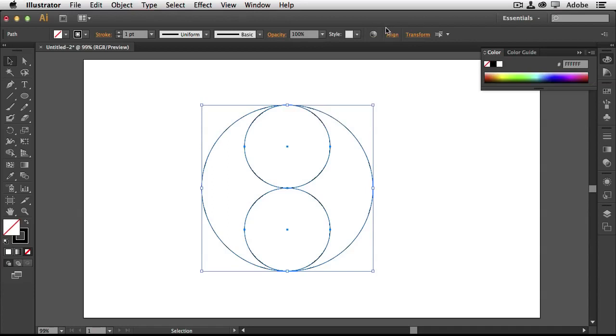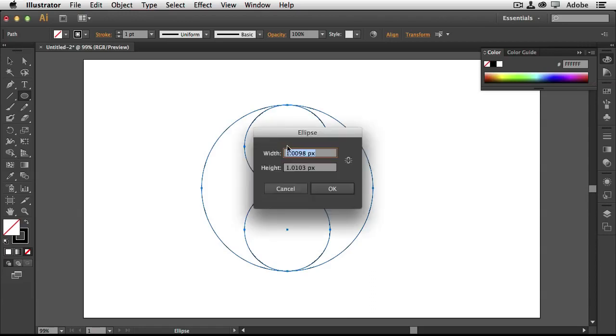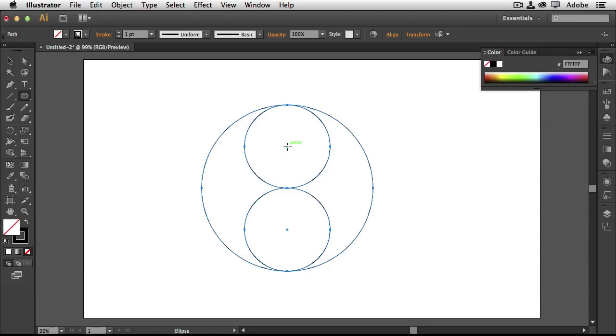Now that they are perfectly aligned, I'm going to grab my ellipse tool one more time. And now I want to draw a perfect circle from the center of this top circle. Now, if I hold down and start drawing, it will do it from the center in the direction I draw out in. But if I hold down my Option key or Alt key and hold down my Shift key, I will have a perfect circle from the center point. So, Option says draw your box, your rectangle, your circle, your oval, whatever, from the point where you first clicked and started dragging. Shift, again, makes it a perfect shape, perfect circle in this case.